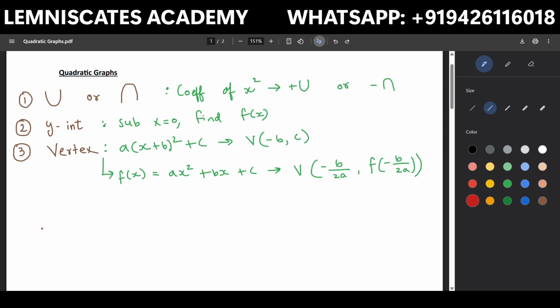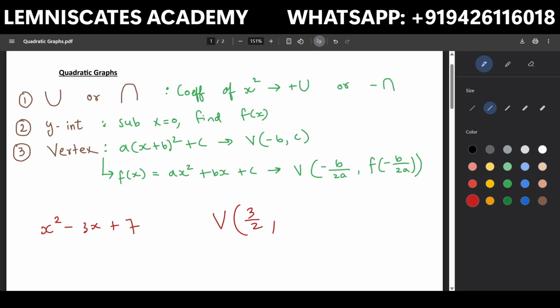So for an example, let's say I'm having x square minus 3x plus 7. In this case, what is my x value of the vertex? It is minus b, that is 3, divided by 2a, that is 2. So 3 by 2 becomes my x value of the vertex. How do you find the y value? Just put 3 by 2 in your calculator, and in this case if I'm going to put 3 by 2 in my calculator for x, it is going to give me the output. Let me check.